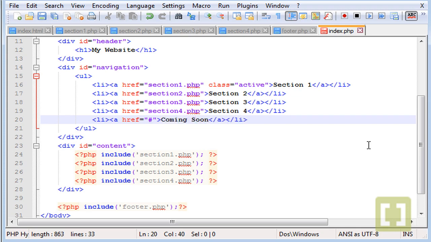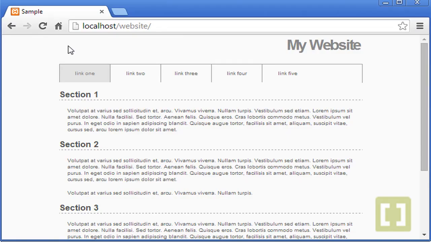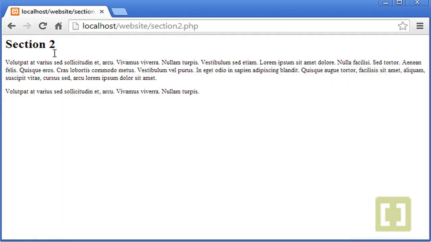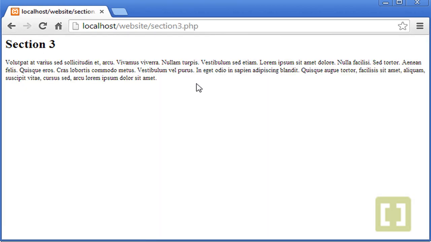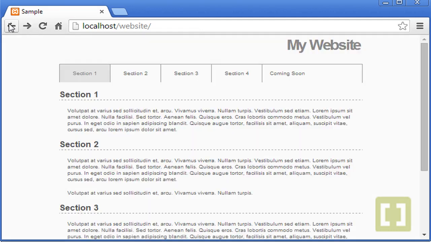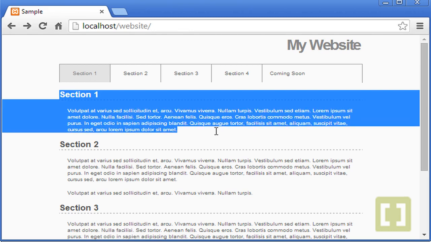Put something like that. Okay, so let's hit this. Let's reopen it. Okay, there it is. So if we click, we go directly to section 2, but what happens is that all the style is gone, and we don't want this. We want to click section 1, and section 1 will appear with all this style or CSS style.